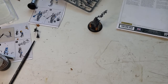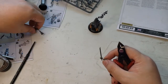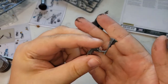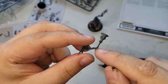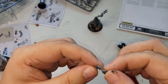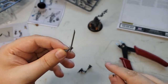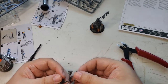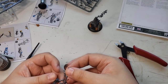Now, getting it to fit will be a little bit of work. I'm not sure if you can see here, but the armor of the Vampire Lord is such that the hand overlaps the forearm. Whereas on the Blood Knight armor, the forearm overlaps the hand, and that makes it a little bit difficult to just do a simple hand swap here. Not impossible, but it would be a little bit of a pain.